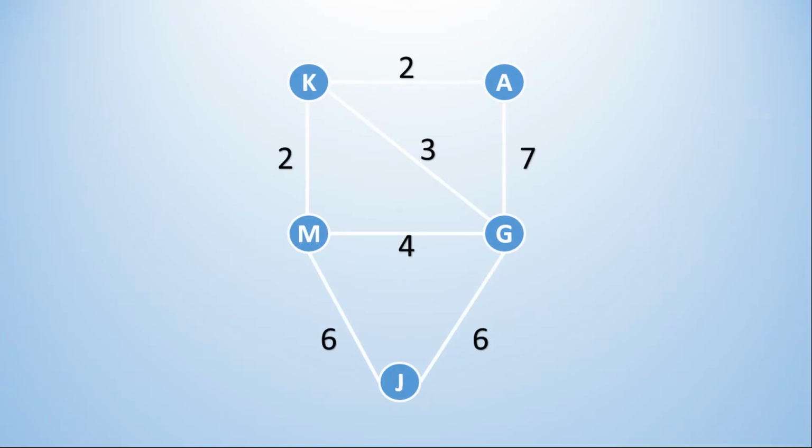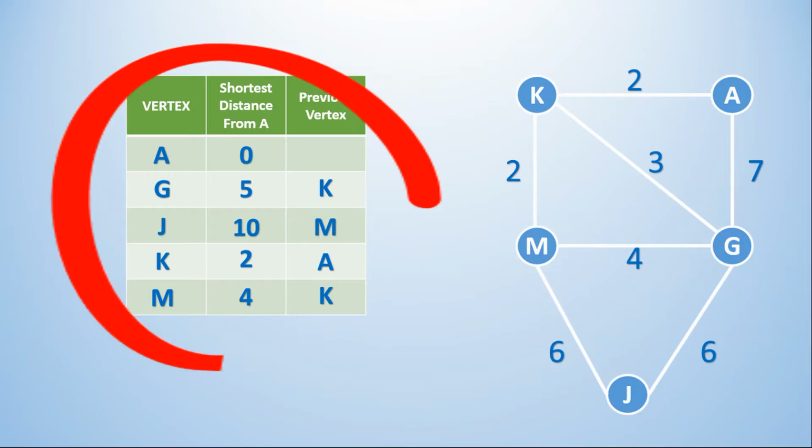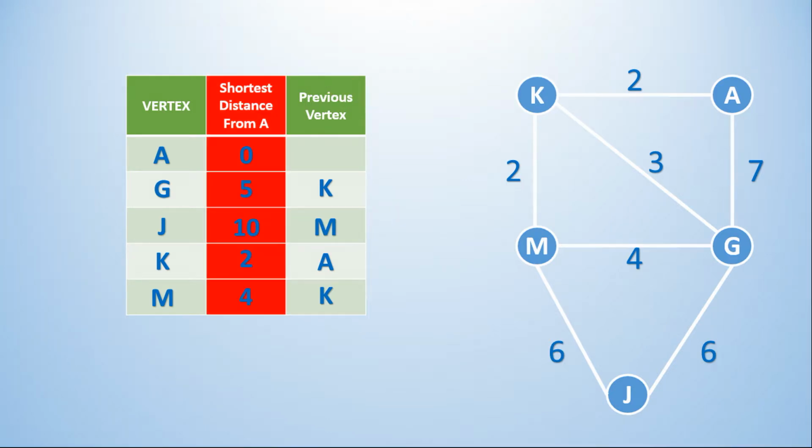Consider this simple graph. Our objective is to find the shortest path from A to every other vertex. Once our implementation is run, Dijkstra's algorithm will generate this information, which has the data accessed in the graph. We have the shortest distance from the starting vertex to all of the other vertices.